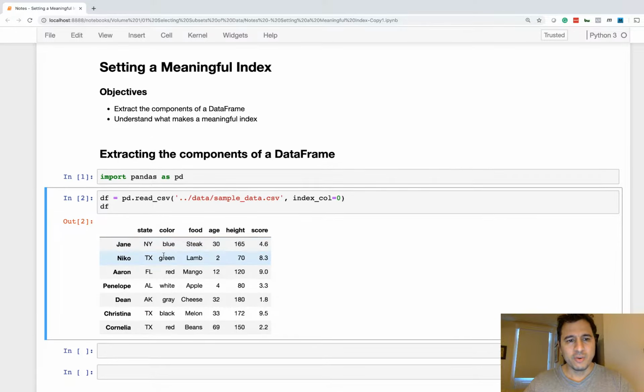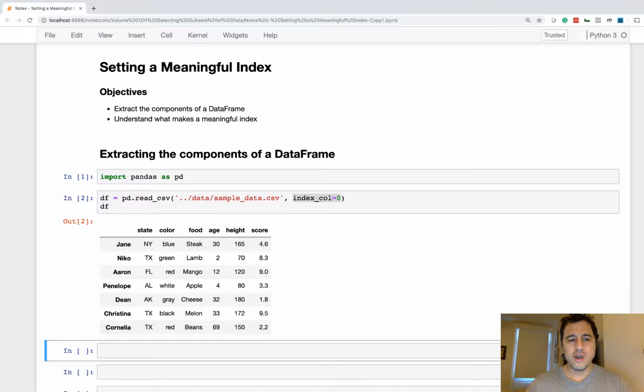Okay, so in this step, one thing I want to describe is this parameter right here, index_col. This just forces the very first column in the CSV, in that raw text file, to be the index. So pandas is just placing this column into the index, and I wanted to do that just to show you a data frame that did not have the default index, which we will talk about later, which is just numbers. So we have strings here in the index.